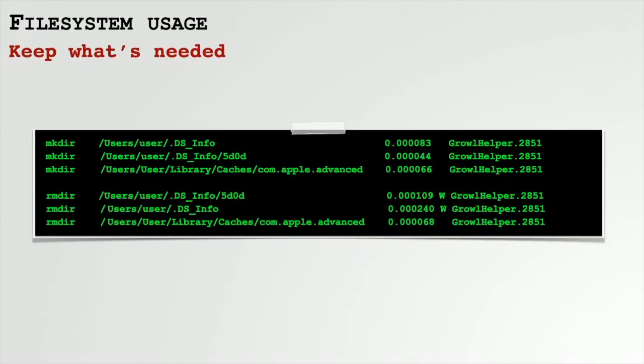So you can see here that at one point it created directories for like dsinfo and com.apple.advanced, but then later deletes that.